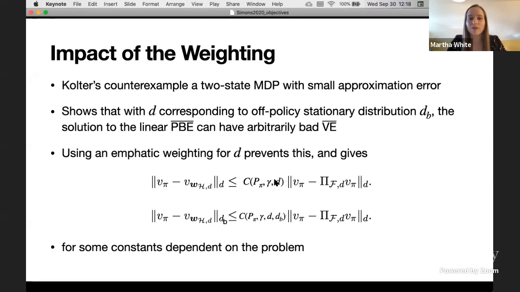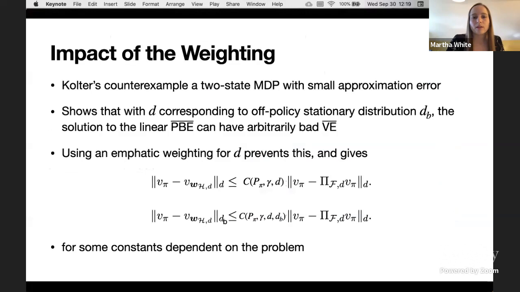So this first result is saying if I change my weighting D from d_b to this other thing called an emphatic weighting, then I will actually get this nice result that says I have some upper bound on my value error that's just proportional to the approximation error times some constant, and this constant's reasonable. And then we can say something even more interesting, I think, which is, it's sort of cheating that we get to pick our weighting in our objective, and we get to pick our weighting in our evaluation. What if I just picked all weight on one state, and then I can easily satisfy this? So we can additionally say if I gave you agnostically some other weighting, let's say I gave you here this stationary distribution weighting that covers the space reasonably, even under that weighting, even though I optimize my objective according to this emphatic weighting, I still get this nice upper bound on this value error.